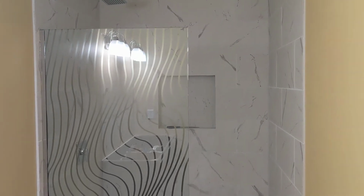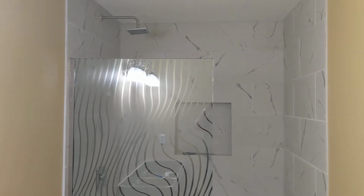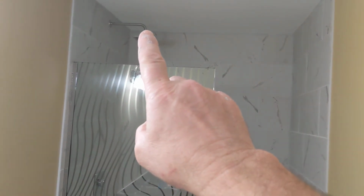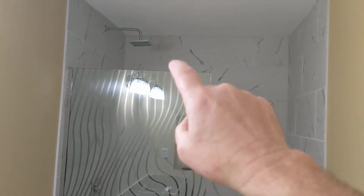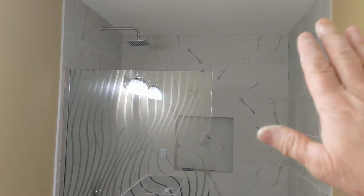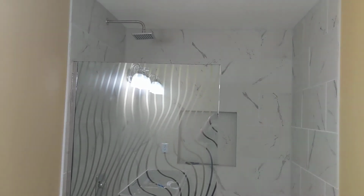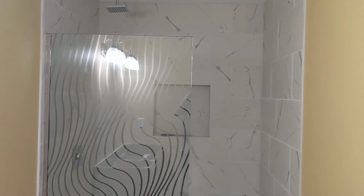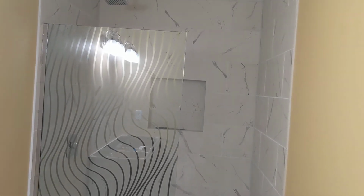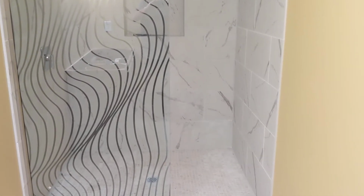Anyway, so there we are, folks. We're not putting a door in here. This will not have a door. It's just a piece of glass. And that turned out nice. Now this arm here, I'm going to see if I can find one in the morning that's about 4 inches longer. I don't think I'll be able to. But I was going to bring this out, put it up in the ceiling and drop it down. But folks, I didn't want to take a chance of it freezing. And although I could have slanted the arm and kept it from freezing, I just didn't want to take the chance. Once I finish a job, it is very seldom that I have to come back for anything. And I sure don't want to come back for a frozen pipe.